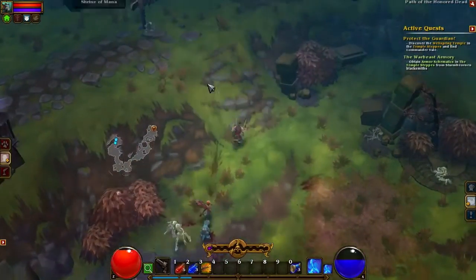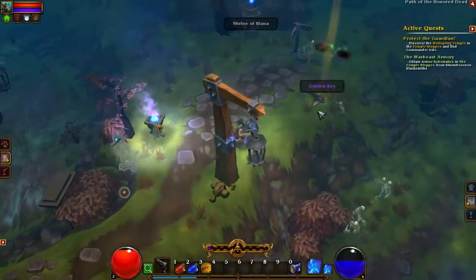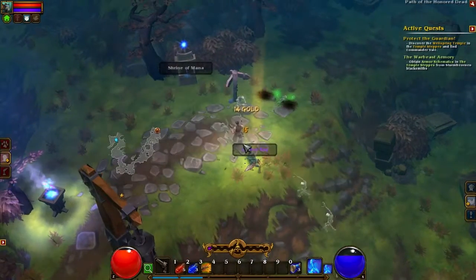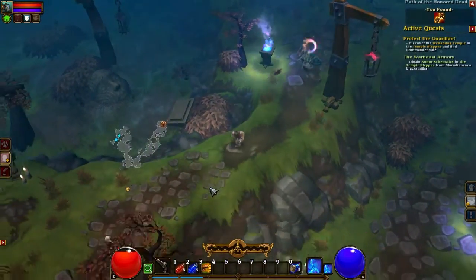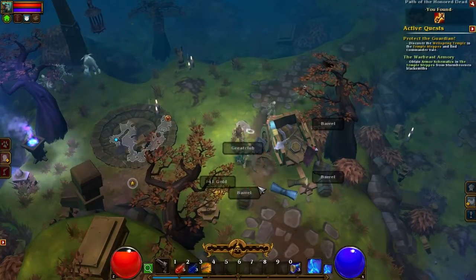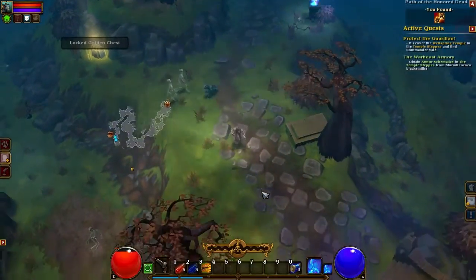This glaive throw is pretty awesome. It just hits everyone. Look at this. Yeah. What is that? A golden key? What does that do? I'm gonna pick that up. You found golden key. Okay, I guess it's for a chest, maybe. I don't know why it's purple. That's an epic. That seems like it'd be pretty rare. Maybe I'm just that lucky and I got one and they're really rare.